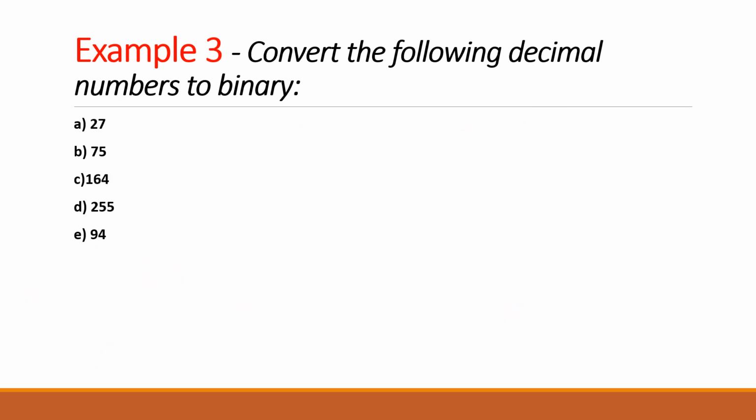Okay, now let's see how to convert decimal to binary. To convert decimal to binary, you can use the same method to convert decimal to octal or else hexadecimal as well. So when you are converting decimal to binary, we are starting with 27. You divide by the base. We need to convert to binary, so we are dividing it by 2. When you're dividing it by 2, this will be 13, am I right? And you have 1 remaining, isn't it? So that one you are writing here, the remaining one.